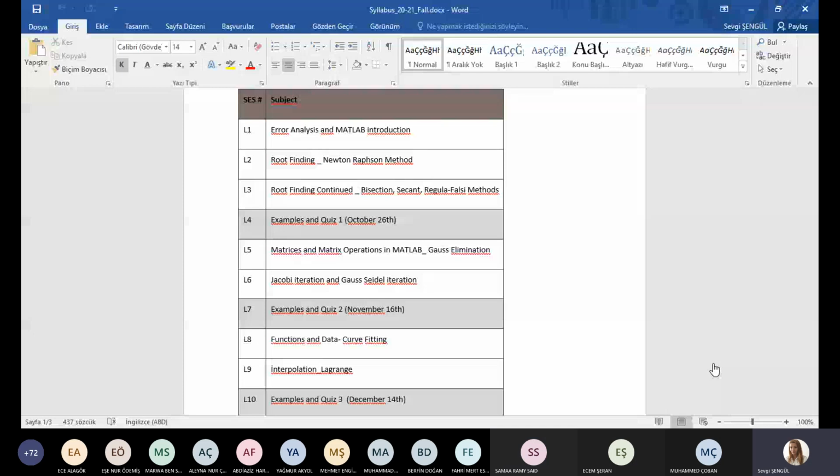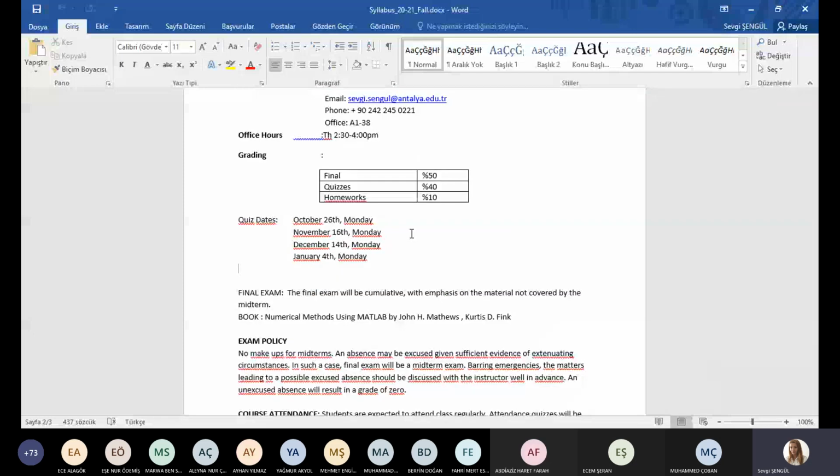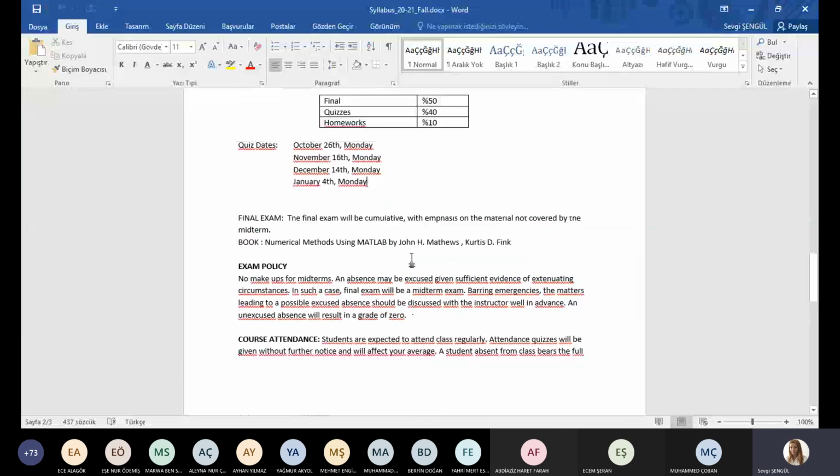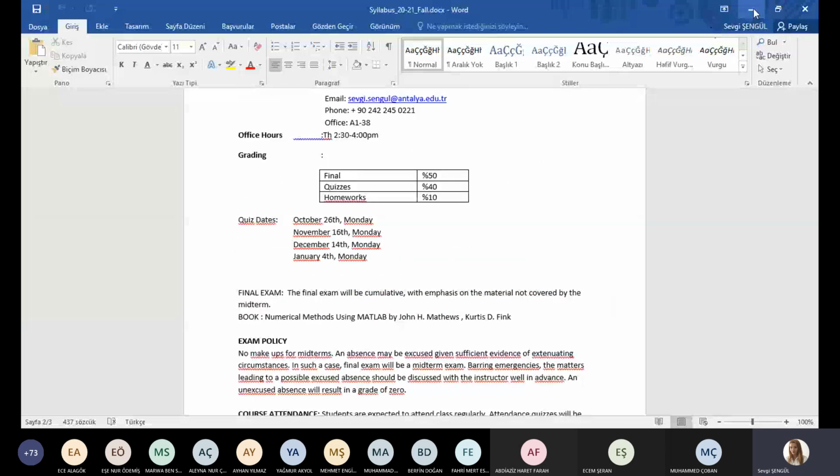I just want to show it here. There will be some homeworks. These are 10%. Since there will be 4 quizzes, I will not give so much homework, but these homeworks can give you an idea about the quiz problems. During the course, when I tell you I will ask one question about something, I will ask it for sure, so make sure you note these questions also. The final will be 50%. And these are the quiz dates. Hopefully there will be no problem and we can hold our quizzes on those dates.